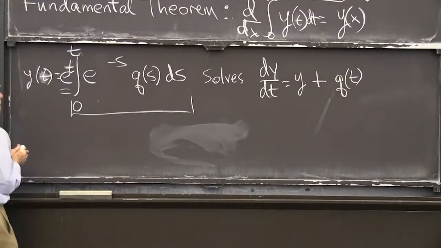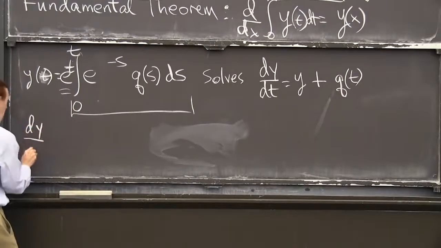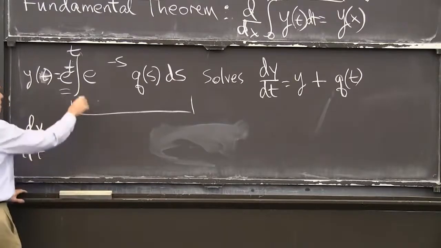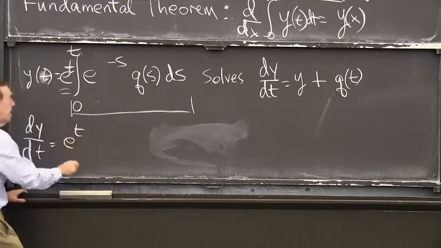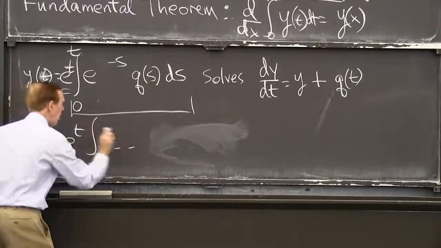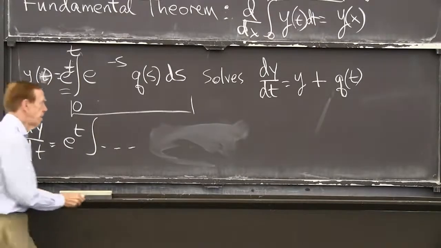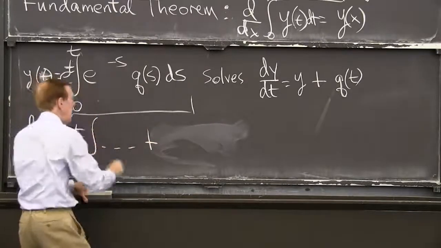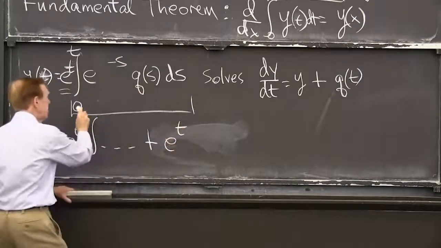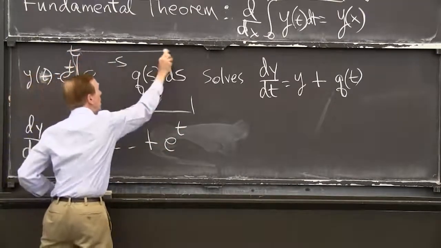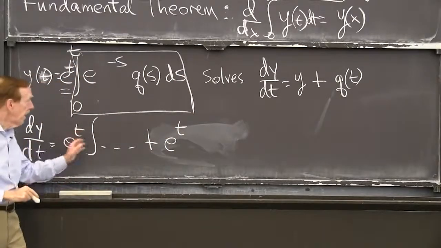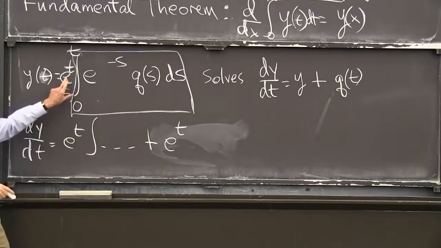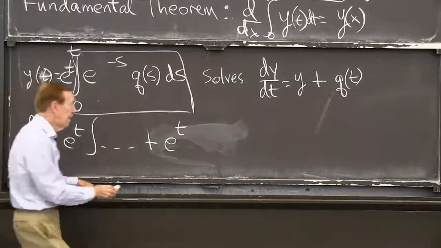So the derivative, dy dt, is, the product rule says take the derivative of that. That is e to the t times this, plus the first thing times the derivative of the second. I'm using the product rule. You have to notice that e to the t came twice because it is there and its derivative is the same.